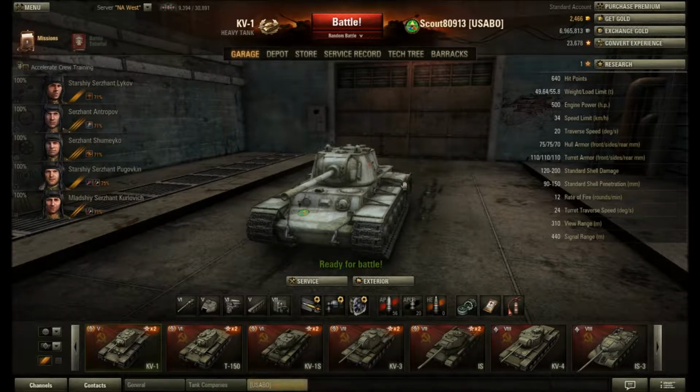So let's go down to view range. The KV-1 has a 310 meter view range, which is the worst of the tier 5s, but not by much. By way of comparison, the Badger, the BDR, has a 320 meter view range. The T14, 330. The T1, 330. So it's bad, but it's not bad by much. The best view range you're ever going to get in a tier 5 heavy is in fact the VK, and that's only 360. So, you know, it's bad, but it ain't terrible.